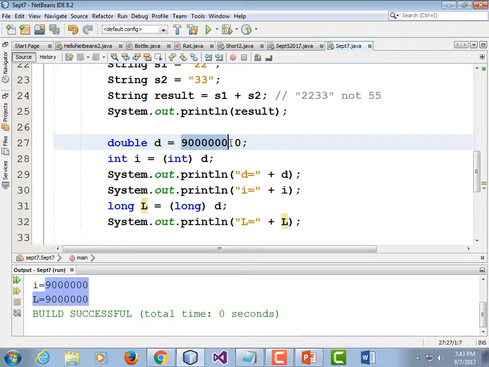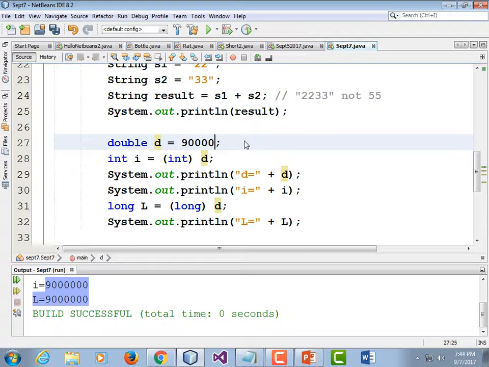int, which is a 4-byte data type. It holds 32 bits. And the long, which is an 8-byte data type. It's got 64 bits. Okay, we're going to make this number too large again. So I'm going to delete that. I'm going to go back up to 9 trillion. 9 followed by, or even 9 billion would do it.